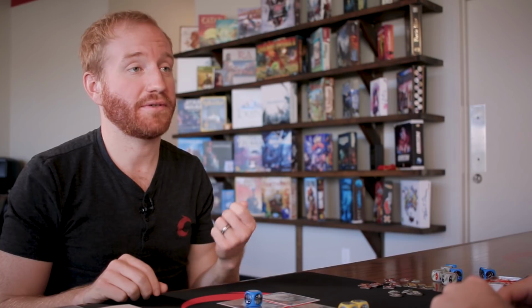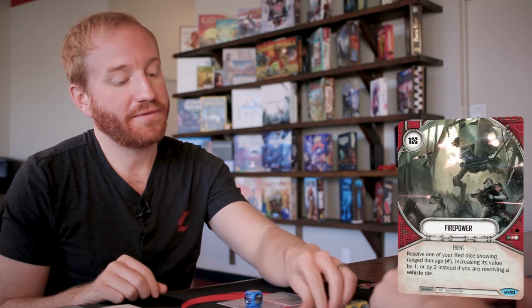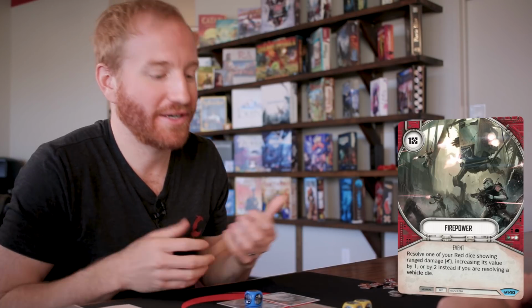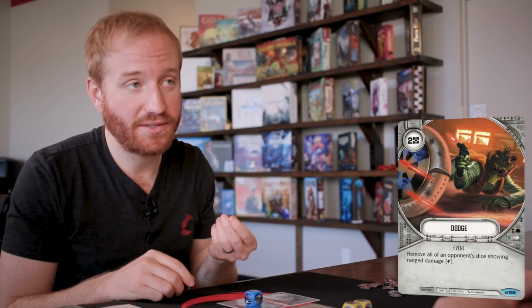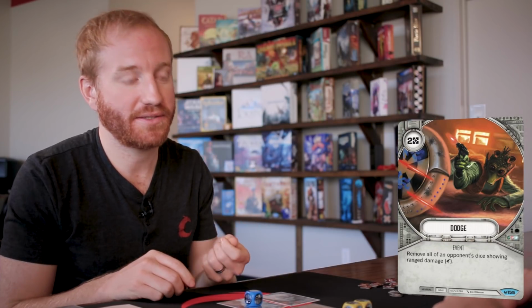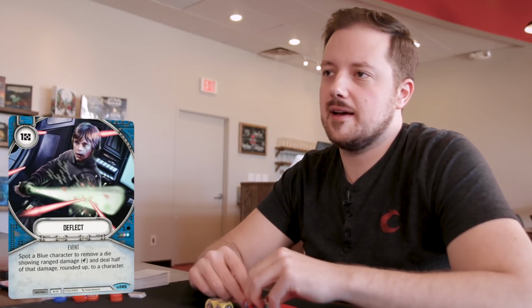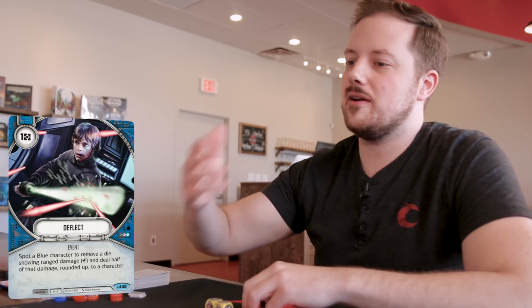The other thing with modifier sides is that you can't generally resolve them through effects that resolve dice. So if I had a card that said resolve a range die, modified sides can only be resolved with a standard, non-modified die. Now you will see if something references just the blaster symbol, if it says a die showing a blaster symbol, it can be modified or unmodified. That doesn't matter. A card like the classic Deflect from Awakenings, spotted range damage, you can deflect that, it can be modified or not.